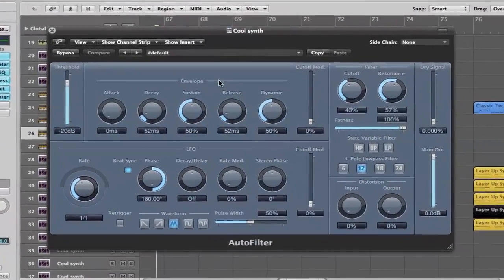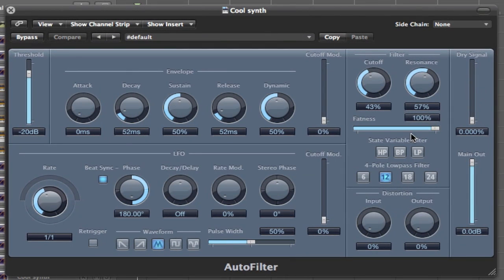You're going to want to put the cutoff mod to 0, and then that makes it so that none of this stuff matters at the moment. You don't need any of this with those settings at 0. You're going to want to go to 4-pole low pass filter and 12 poles, and no distortion at all.